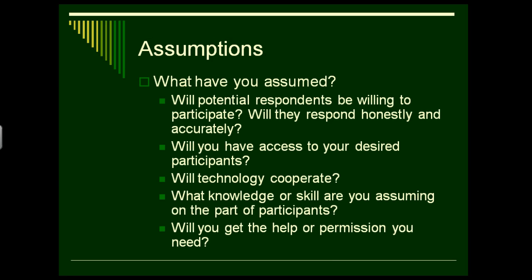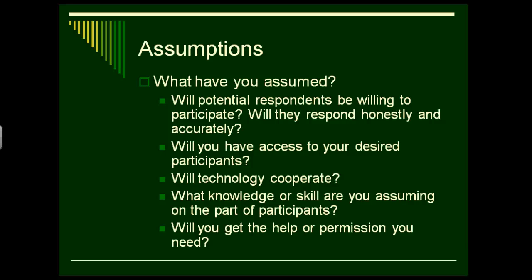Assumptions. This is another important step in this process. Even before we get into the method, what are we already assuming? For example, if you're thinking you're going to do a questionnaire, then are you assuming that people are going to be willing to participate in the study? Are they going to actually complete the questionnaire? If they do, if you ask them questions, will they respond honestly and accurately? Will they hide things from you because they're embarrassed or upset, or the question's awkward, or they think it's all a joke? Have you assumed one way or the other?